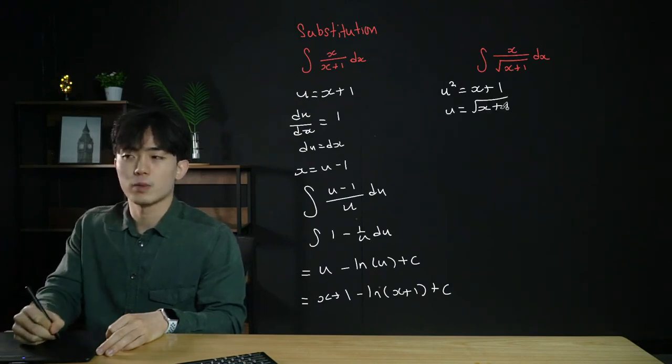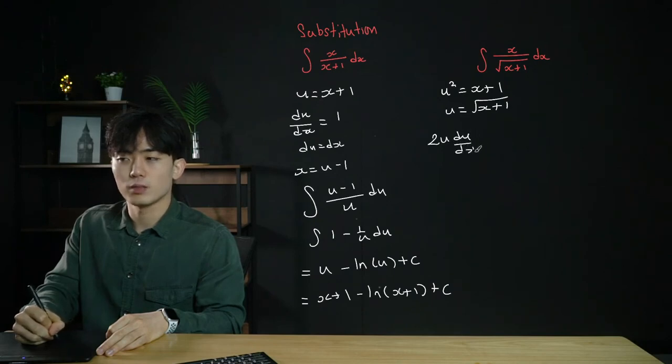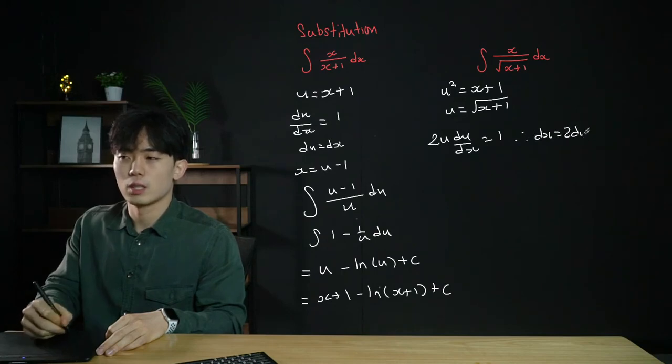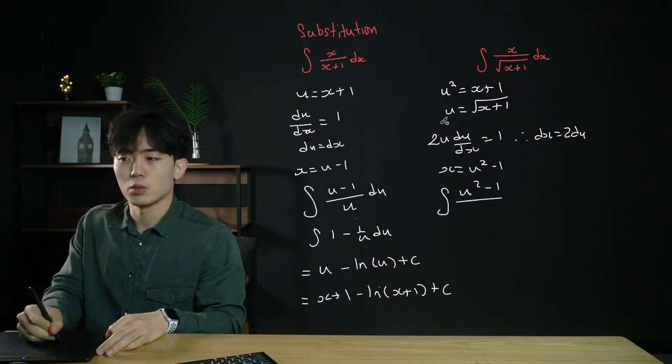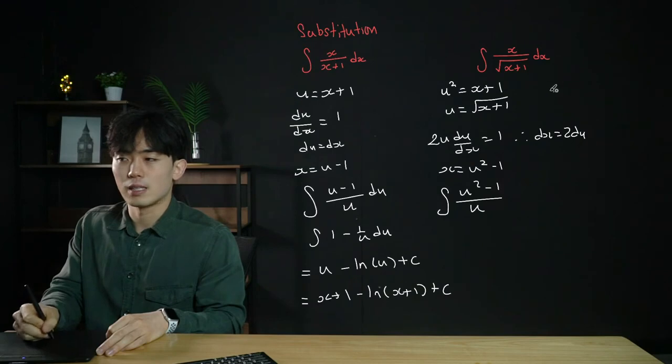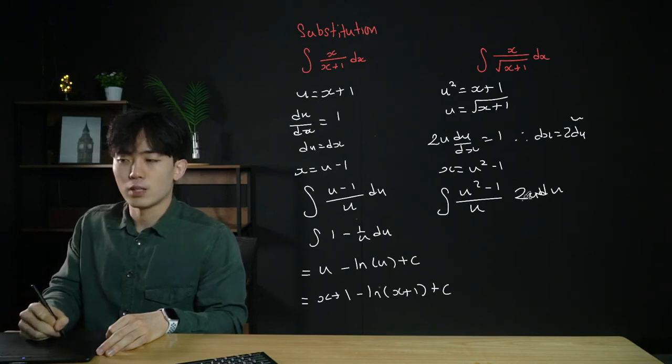That's much easier, okay? Differentiating this, we can do implicit differentiation. So we're going to get 2u du by dx, and that's just going to be equal to 1. So therefore, dx is equal to 2u du. Okay, x will be equal to u squared minus 1. So we just have to substitute it now. So we're going to get u squared minus 1 over the root of x plus 1, which is just equal to u, and then dx is equal to 2u du. I missed out a u here, there should be a u here. And so we get u's here, so we can cancel the u's out like such.